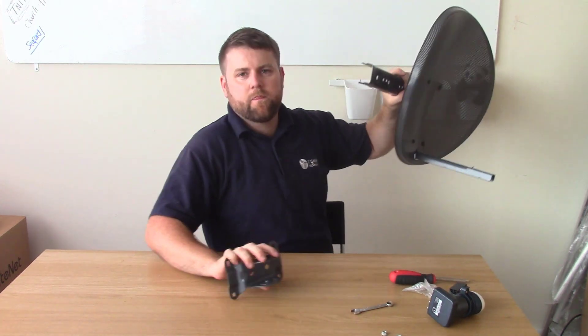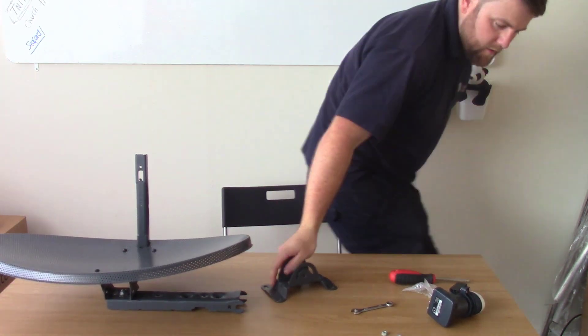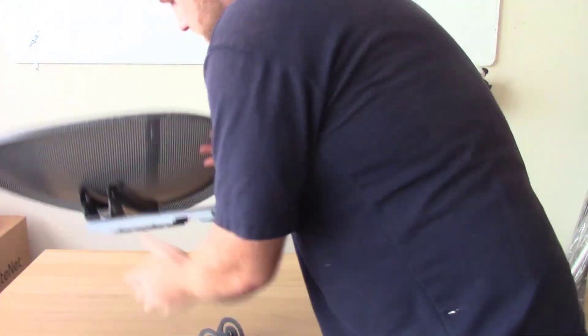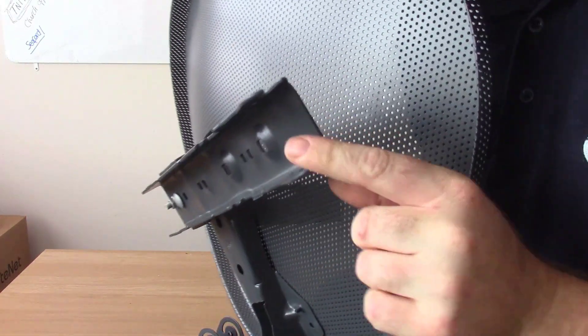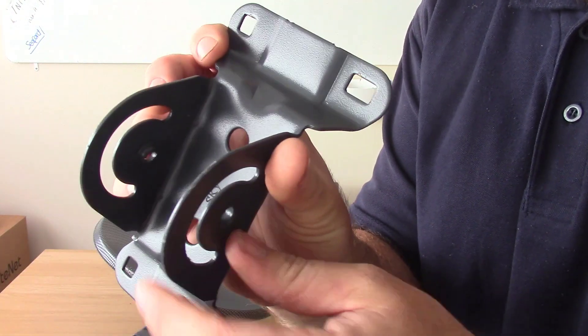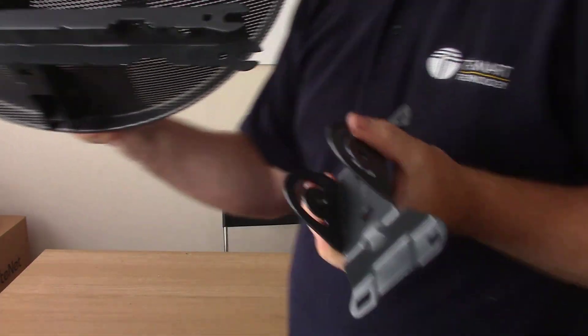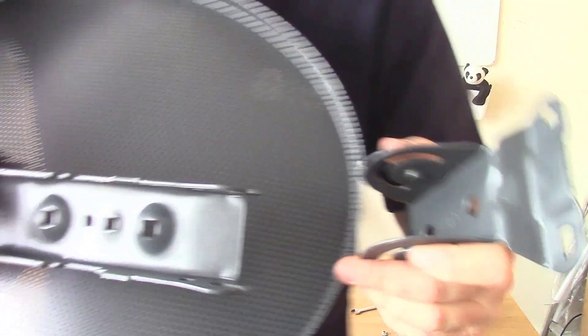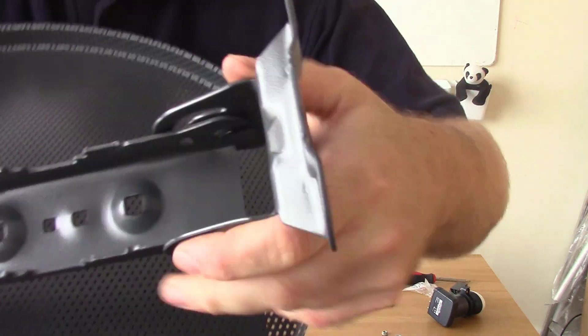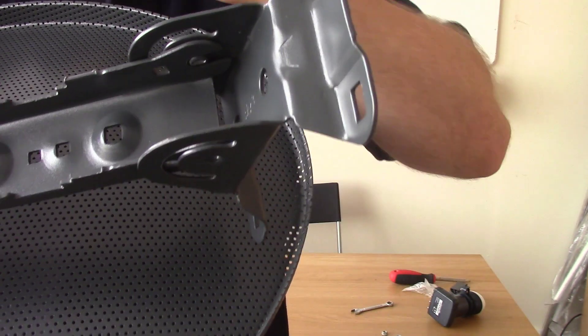And we're going to put our wall bracket on. I'm going to show you this wall bracket here first because I so often go to jobs and haven't put this on properly. This arm here - you can see it's got like a little bit. And what the intention is, that bit goes into these little round bits here. And it just sort of pops in place. And it goes right in and around that round bit - you can see that. And that's where the movement is. I so often see where they haven't done that properly and you can never quite get it tight.